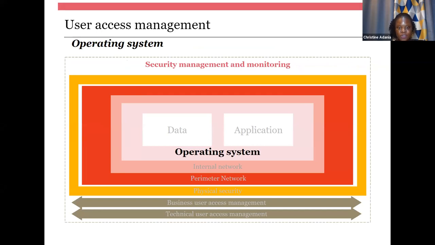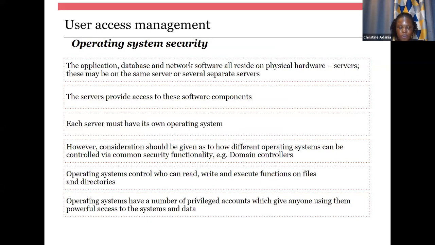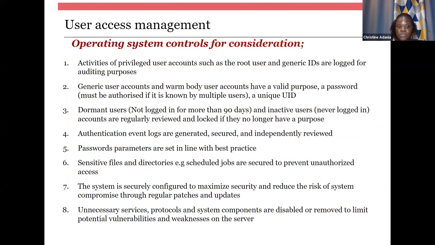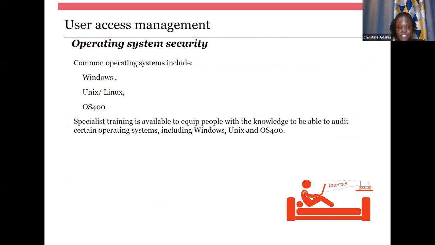So you as an auditor will just have to assess the operating effectiveness of those controls, yeah? So I'll just skip over the operating system security. Like I said, it most possibly presents the same risks as the risks presented under database security, because these users are also considered to be very, very privileged users, what we call super users or administrative users. They can do what none of us can do, yeah? So it's key that you keep them in mind.